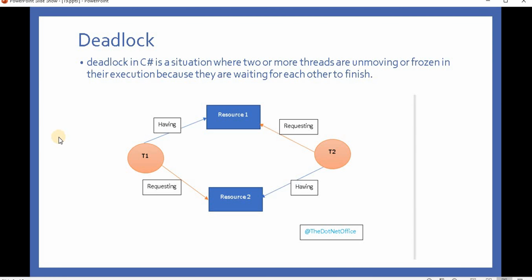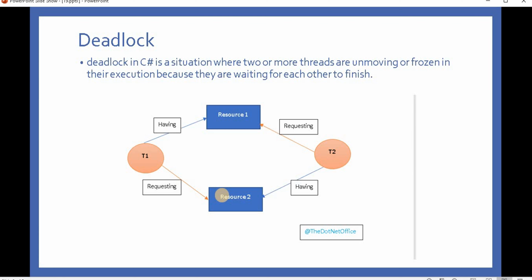In this image, you can see T1 and T2 are the two threads, and resource 1 and resource 2 are the two resources, or we can say some logic or program. For example, thread T1 already has resource 1 and thread T2 already has resource 2, meaning thread 1 is working on resource 1 and thread 2 is working on resource 2.